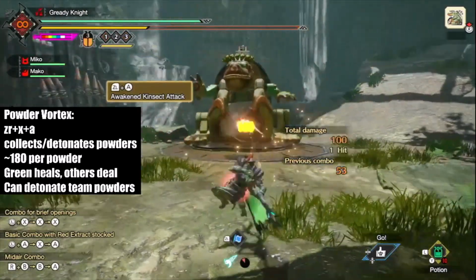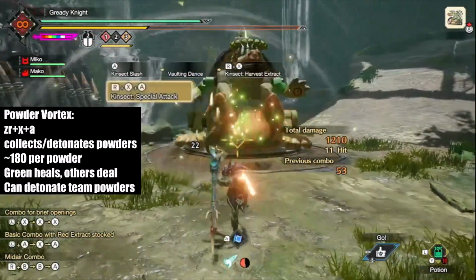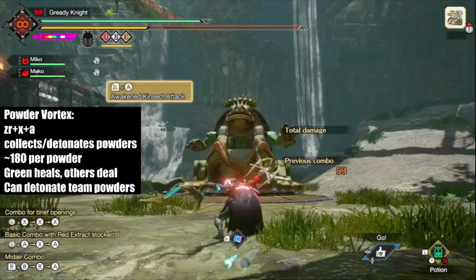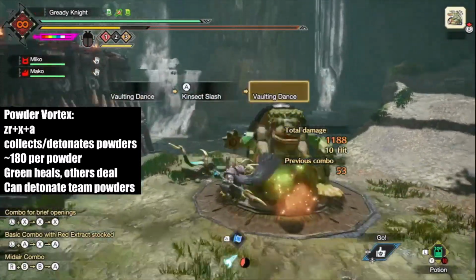You need either orange or yellow clouds to be present in order to deal any damage. Detonating the green clouds will cause an AoE heal. Lastly, you can cancel the powder detonation by recalling your Insect, allowing you to use the vortex effect to relocate scattered powders into range for a bigger vortex detonation.